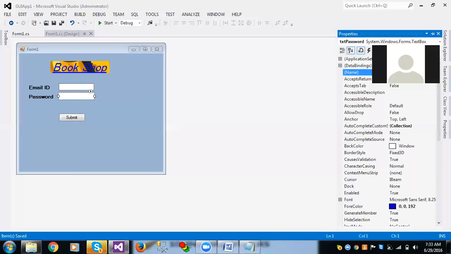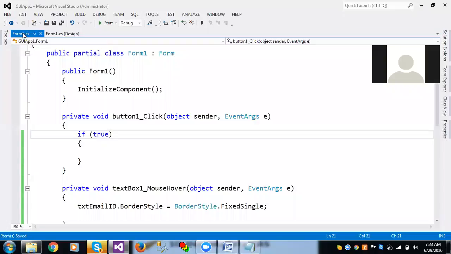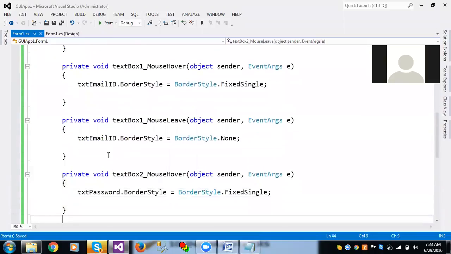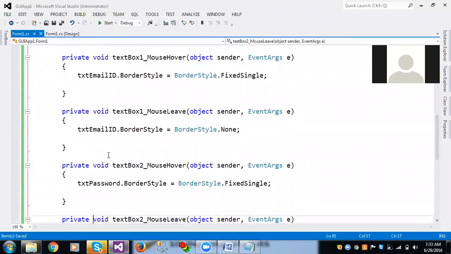Once we have saved the changes, go to the code here. Earlier we had written TextBox1, TextBox2 like this. Earlier it was TextBox1, but we changed this control ID to EmailID, and it automatically changed; same for password.